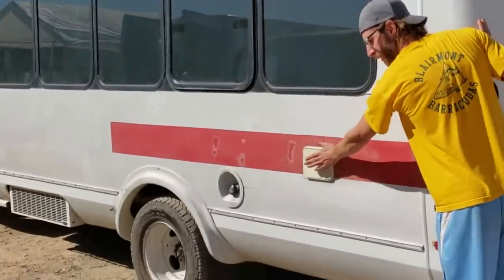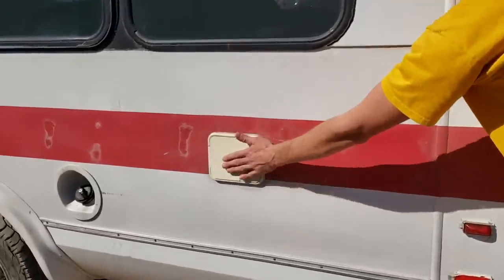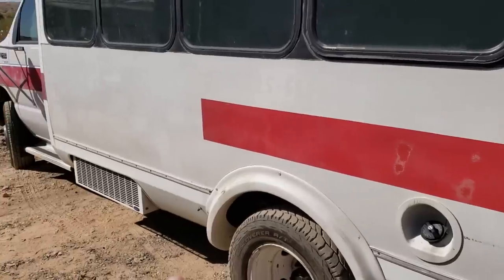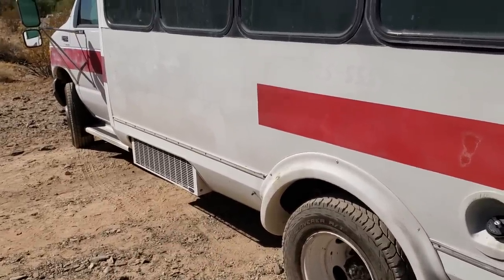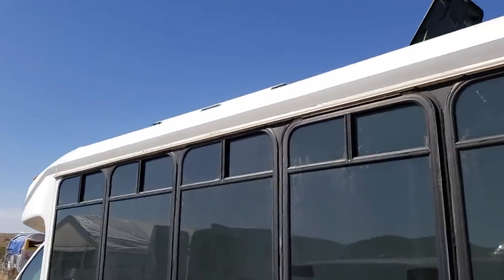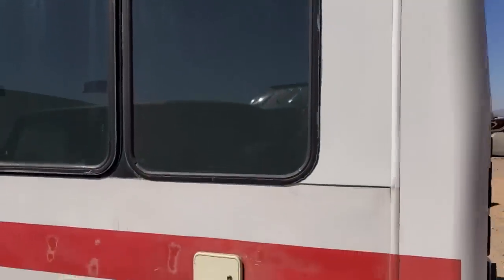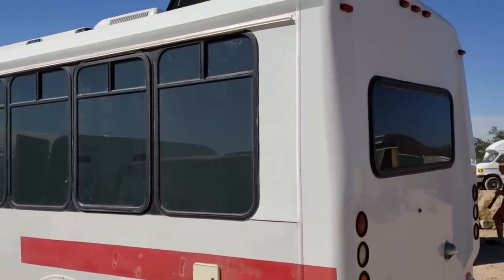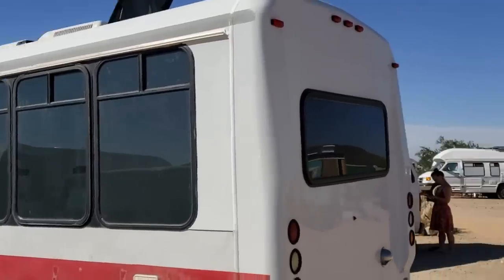There's the water fill — I plug in a hose and run my sink and shower off the hose. Solar panels are on the top. Overall it still looks quite stealthy. The solar panels are the biggest giveaway. I do have people stop me and ask for a bus schedule sometimes. But I like the people who know what to look for and recognize this is somebody living here. Thank you so much, Doug — that was quite eye-opening.